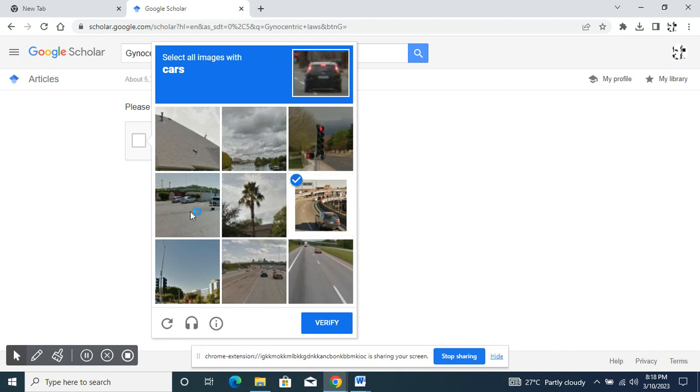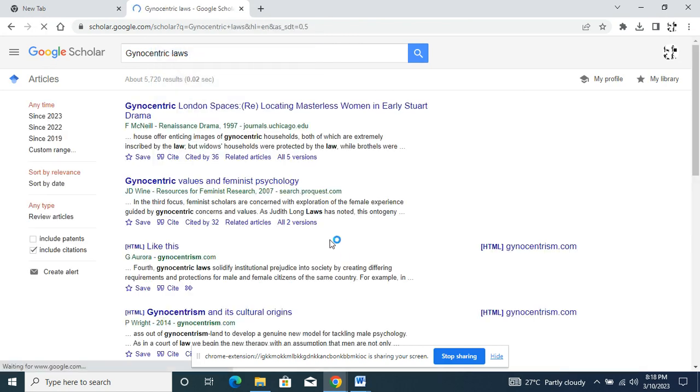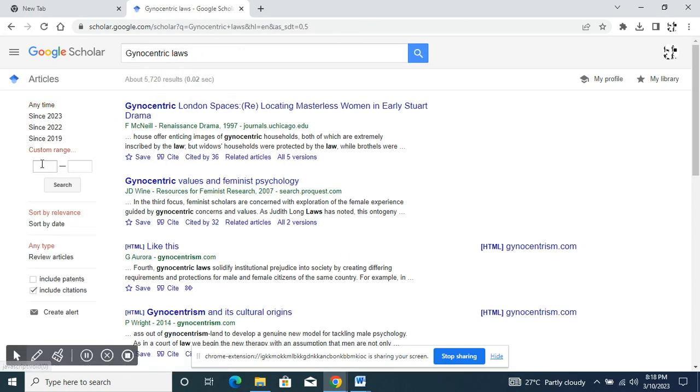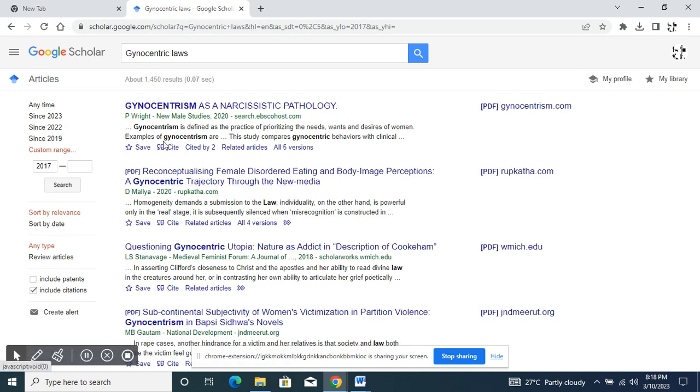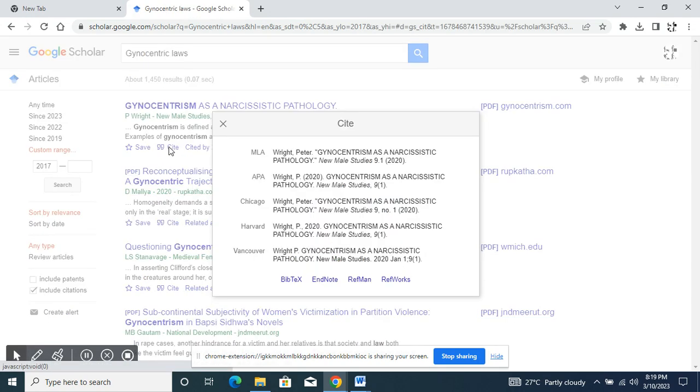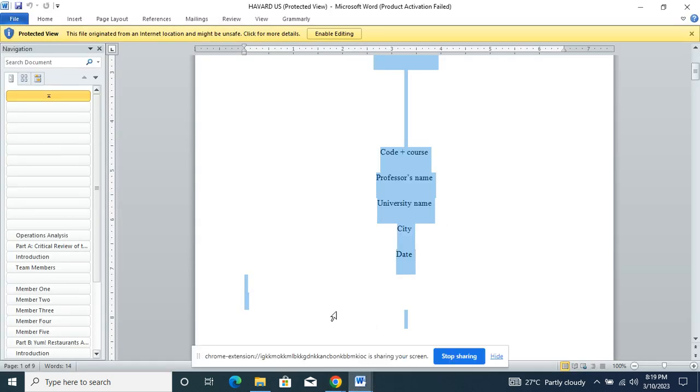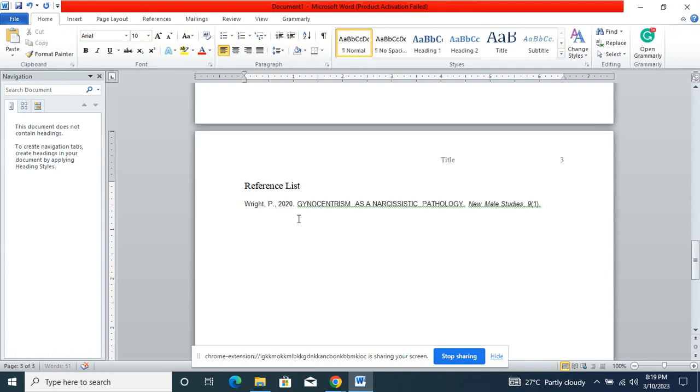Because I've used this so much, I have to verify that I am human. Since we have used a lot of these, we come here to gynocentric laws. We can come here and pick Harvard. Let me close this one so that we remain with ours.